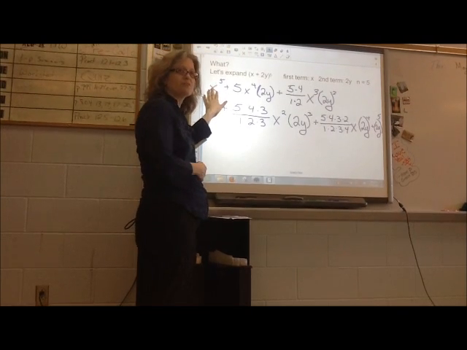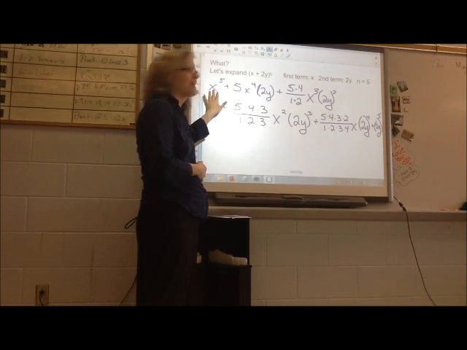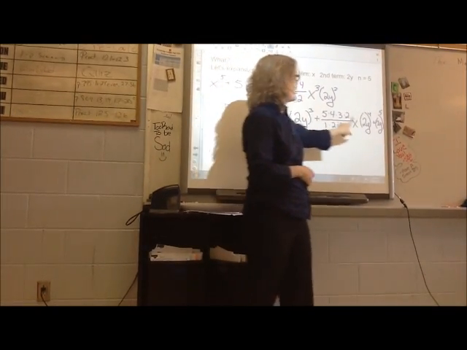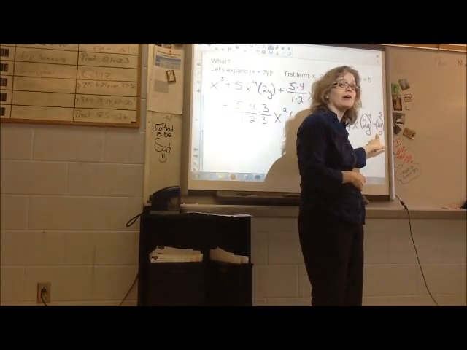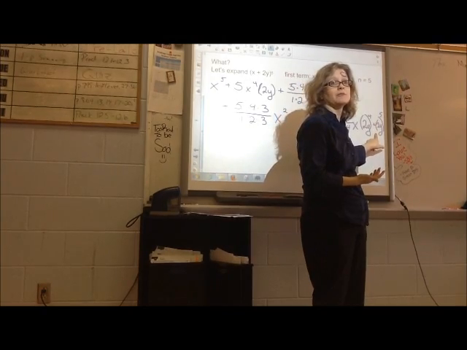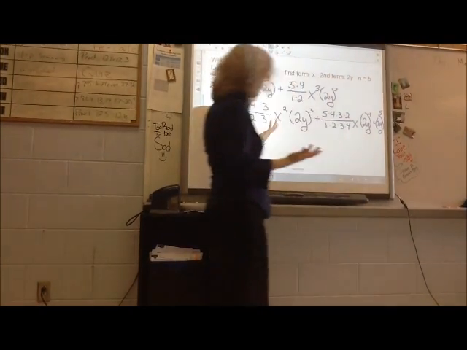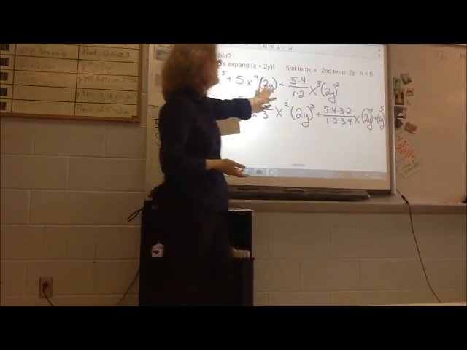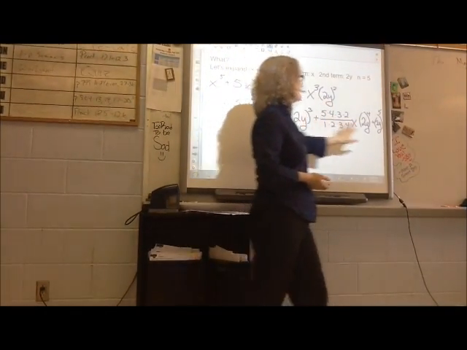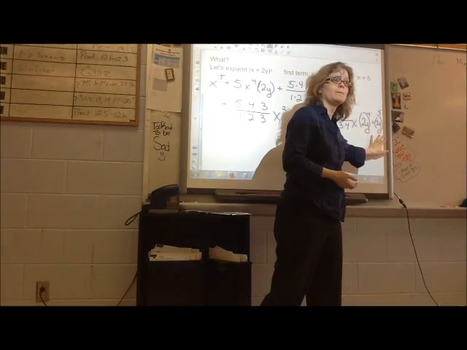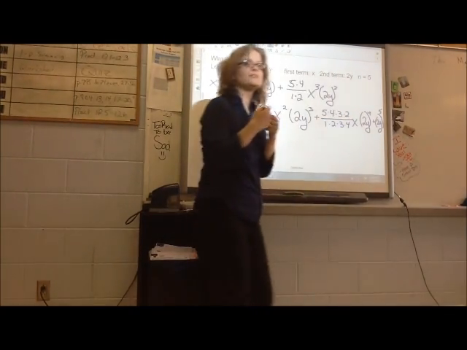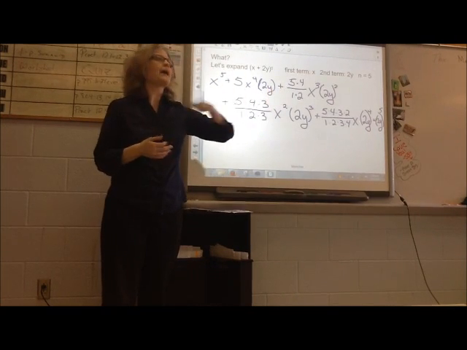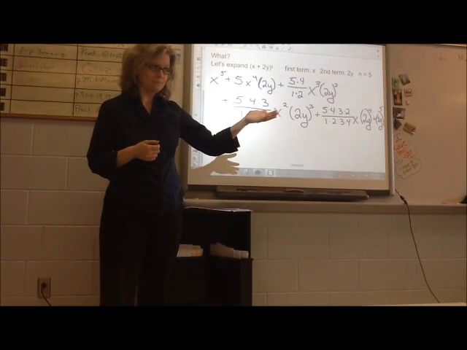We've got the first term to the 5th power, and then to the 4th, and then to the 3rd, and then to the 2nd, and then to the 1st, and then not there at all. That is to the 0th power, right? The second term, 0th power, or not there at all, and then the 1st power, 2nd power, 3rd power, 4th power, and 5th power. So the exponent of the first term keeps going down by 1, and the exponent of the second term keeps going up by 1.